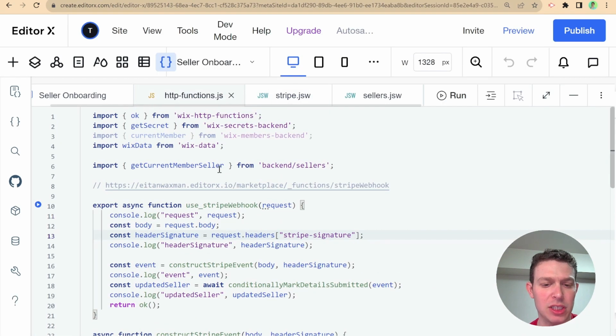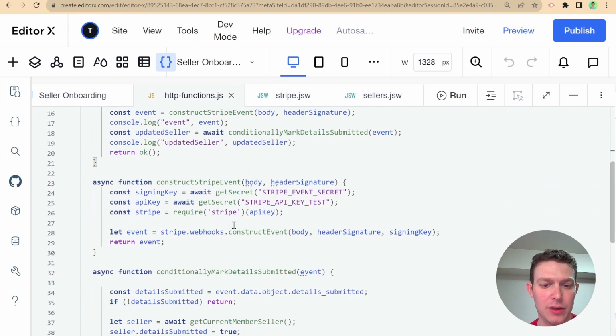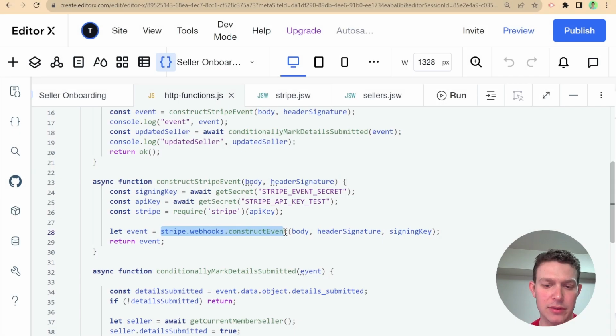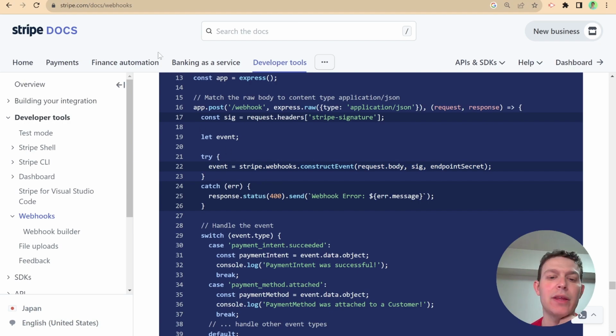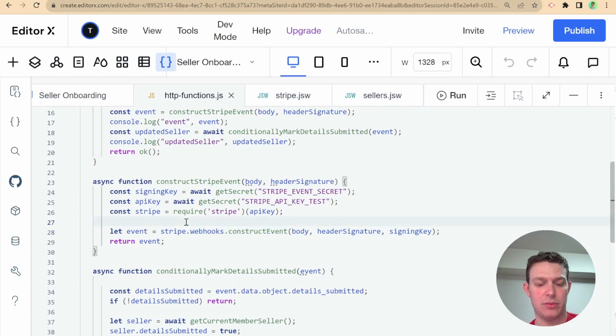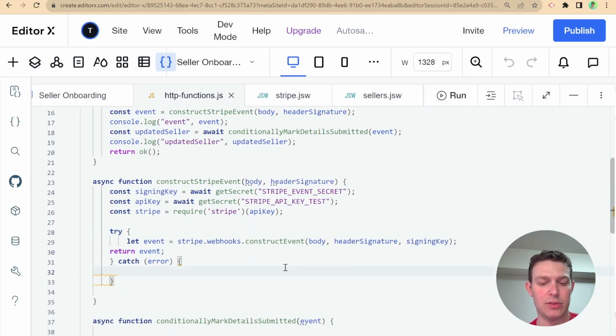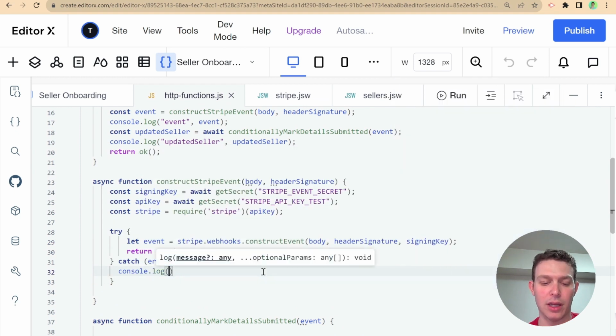So inside the HTTP functions, using this construct event method, something went wrong here. I'm still not sure what. What I'm going to do is try and put this in a try catch, even though it's not technically a promise per se, but I do see that they have it inside of try catch over here. So let's try that out. I'm going to put that inside of try catch. Otherwise, we'll just console.error, because I need to see what the error is in order to deal with it. We should probably have this here anyways.